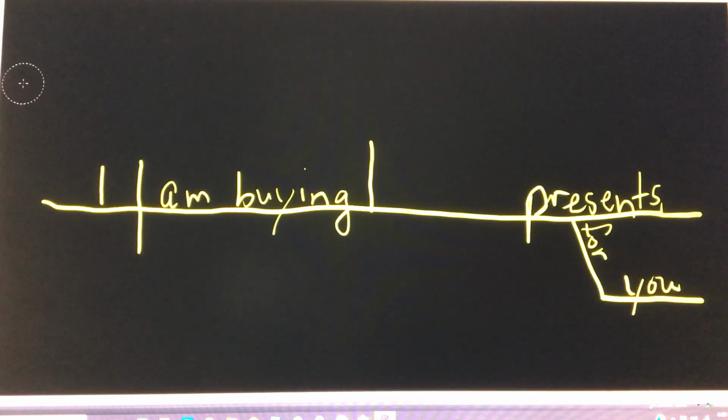Now, in this sentence, by the way, buying is the verb. It's a present participle functioning as a verb. Its part of speech is verb. And it does not form a phrase with the word presents. Presents is the direct object of the verb, but there are three phrases you could say. There's a verb phrase, am buying. There's the noun phrase, presents for you, and the prepositional phrase for you.